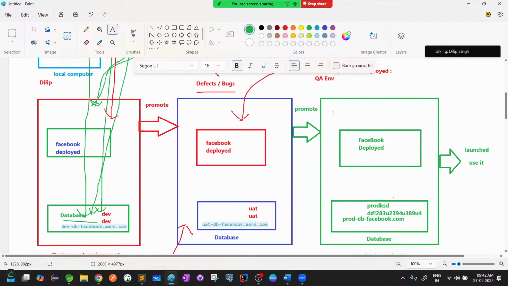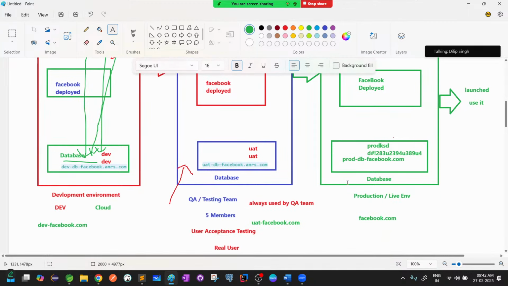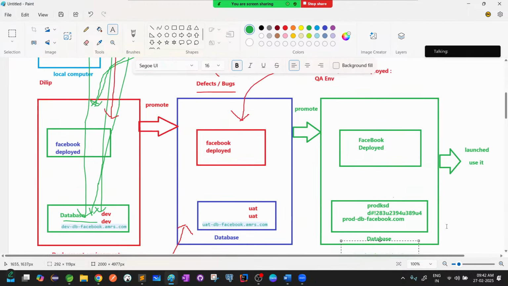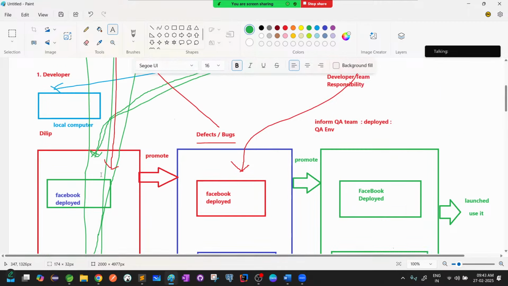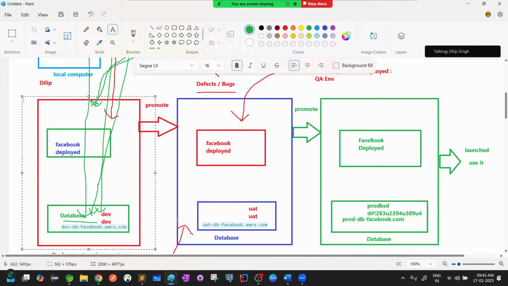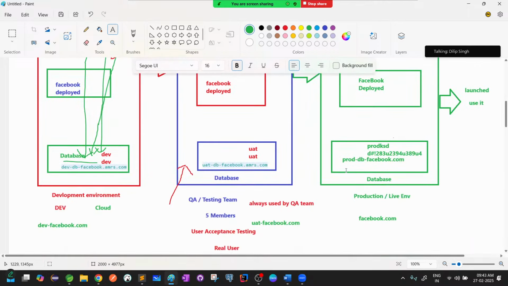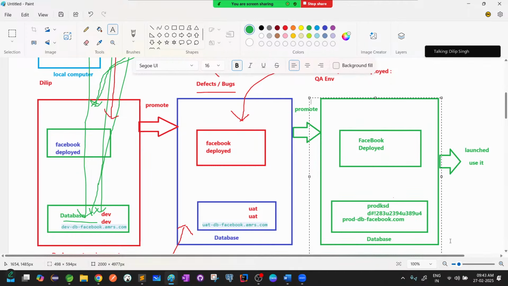So this is the live environment and the real environment from the customer's point of view. This is how things happen in every organization, guys. For the last 12 years I have been doing this, and in any company, wherever you go, we maintain these kinds of environments and layers when making development, testing, and releasing. Three major ones: developers will have developer environments, and the testing team will have their own environment. For production, the real live environment, we will create a separate environment.